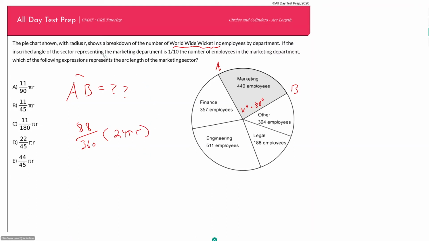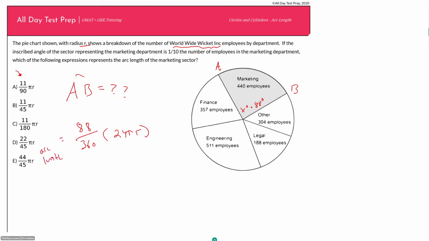Now, a couple of things to note. They tell us that our circle has a radius of r, but then they don't really give us any information to solve for r. So we should not necessarily be trying to do that. And in fact, if you look at your answer choices, they are all in terms of r. So really the only point of mentioning this is so that all of our answer choices could be labeled consistently. So here I am really done. I have an expression for this arc length that is in terms of r.